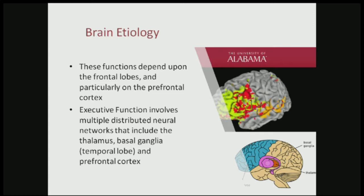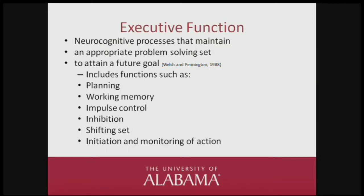So a student comes in to your barn, for example, and they think that they are going to ride Pal today. That is the horse that they were told they were going to ride today, and they have a preconceived notion that they're going to ride Pal today. Pal is not available to be ridden for a variety of different reasons. So their set has to shift. Or they have a blue helmet in mind that they always use every week, and the blue helmet is not available because the buckle broke on it. They have to shift their set. That is problematic for people with executive functioning disorders, and you see that all the time, and you need to understand what you can do to help that person process through a shifting set. Okay.